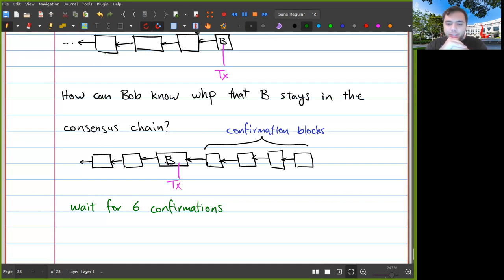And if they wait for 6 confirmations, that means that, well, as we said before, every block is added roughly in a 10-minute interval from the previous one. So depending on how you define a confirmation, it will take either around 60 minutes or 70 minutes for one transaction to be secure, and for Bob to be 100%, well, not 100%, but close to 100% sure that this transaction will not be reverted and that he can give the physical good to Alice. So around an hour.